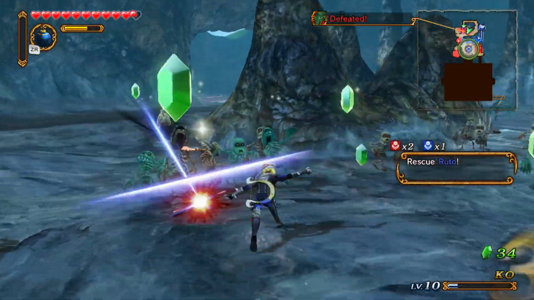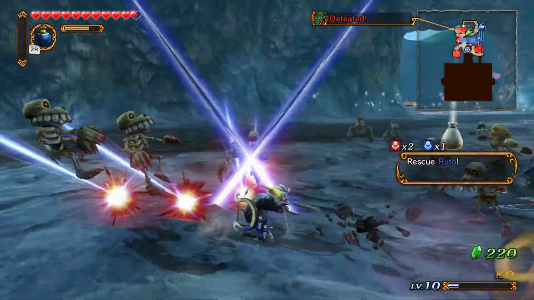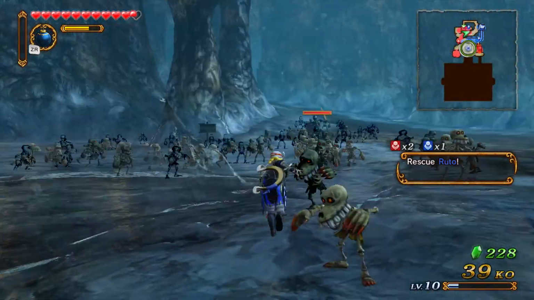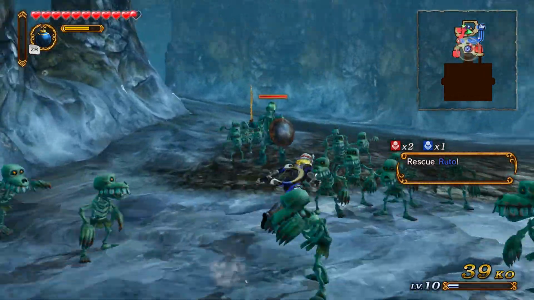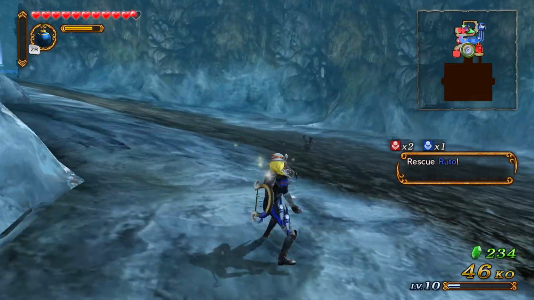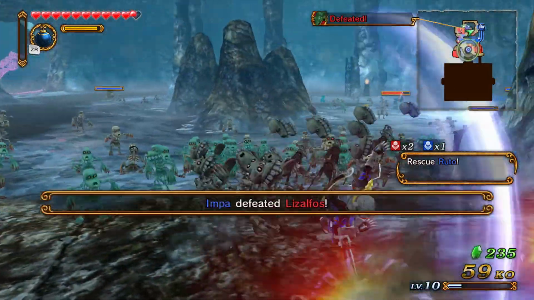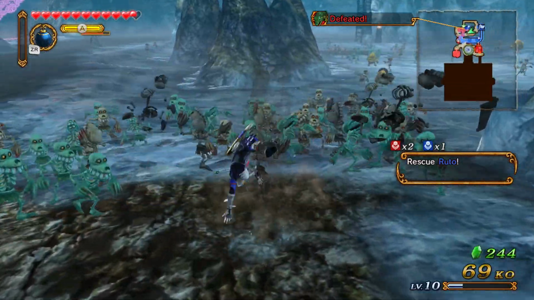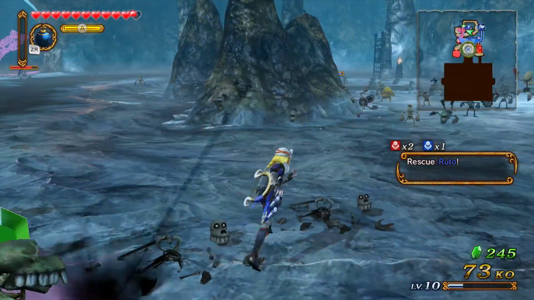Right, got rid of that guy, thankfully, because he was quite difficult actually. Just going to grab that, and then I'm just going to take out any more groups of enemies that I can see. And then I'm going to move on to the next section. As you can see, the objective at the minute is to rescue Princess Ruto, so that's what I'm going to be doing. Once I take out a few more of these, get a few more kills up.